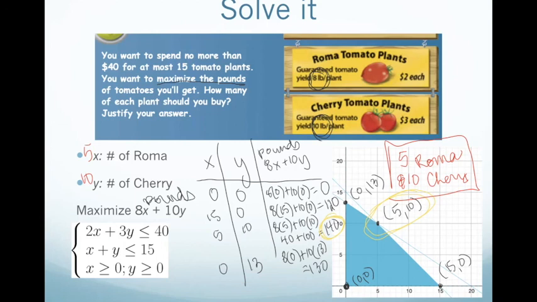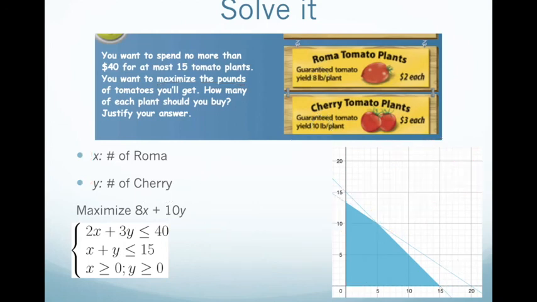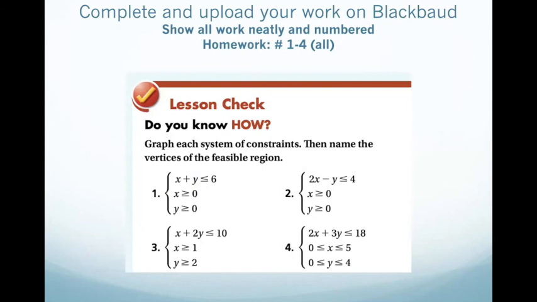Okay, we're going to practice this together in class, but what I would like you to do is, for homework, go ahead and try these 4 problems. You're going to graph them, and then you're going to name the vertices, okay? That last step that we just went through of finding the actual answer is optional. If you are ready for that challenge, go ahead and try it. If you're not really sure what we did in that step, we're going to practice it again together in class, okay? If you have questions, email me. Otherwise, I will see you in class.